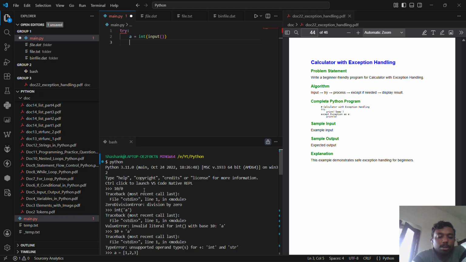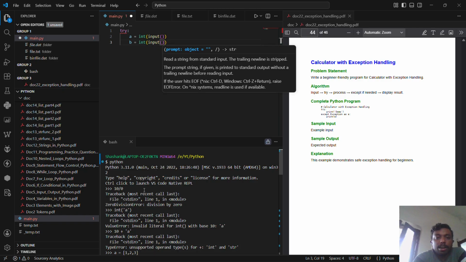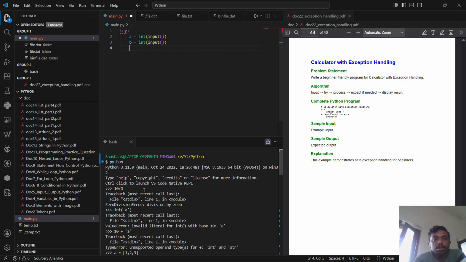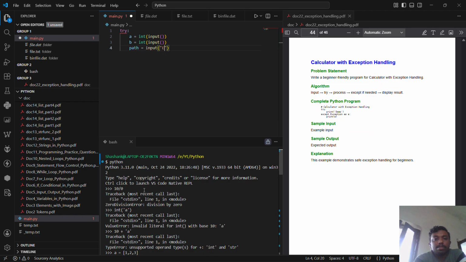We may get a value error if we pass a different value than an integer. We may get a zero division error if it is division by 0, and we may get a path error. I'm also going to input the path. So I will raise error, enter path of your file.